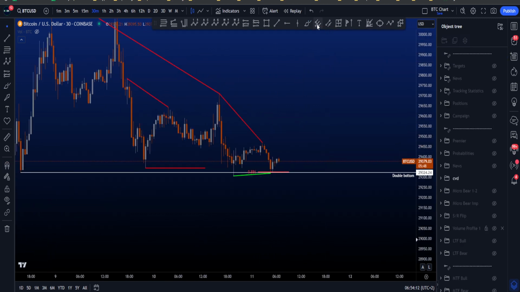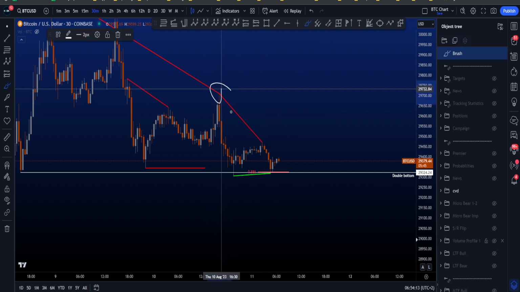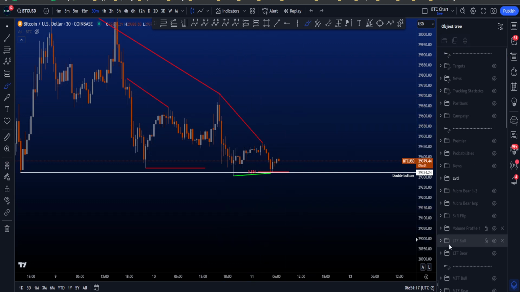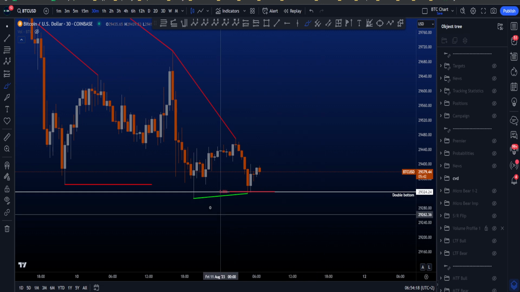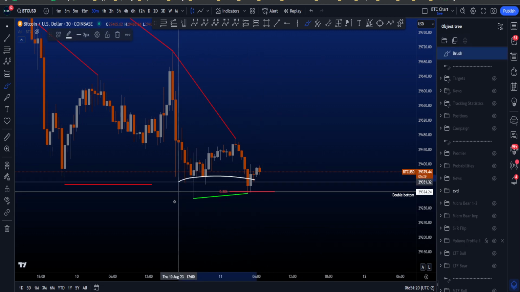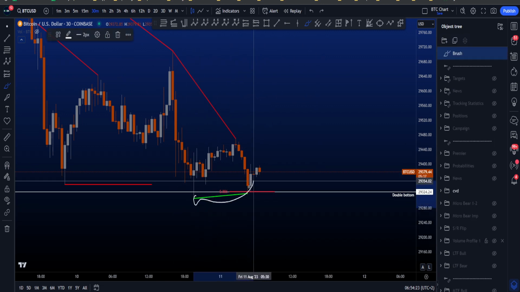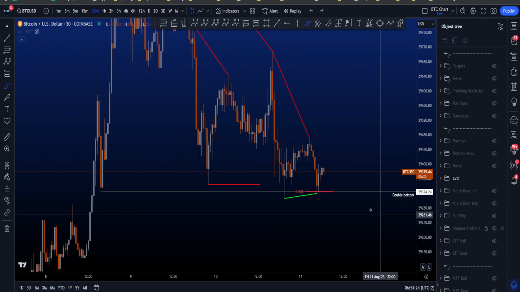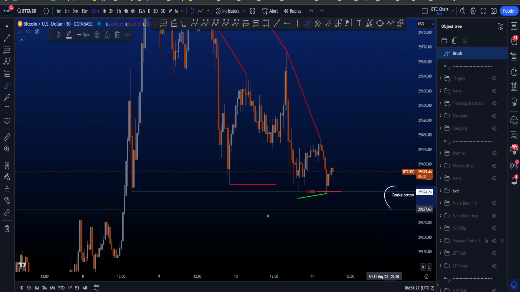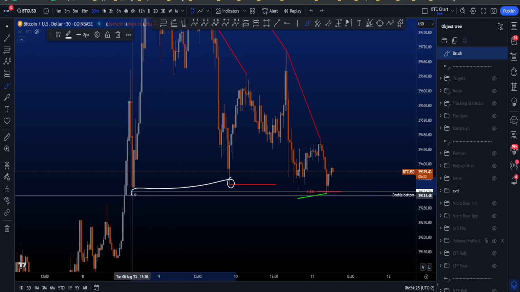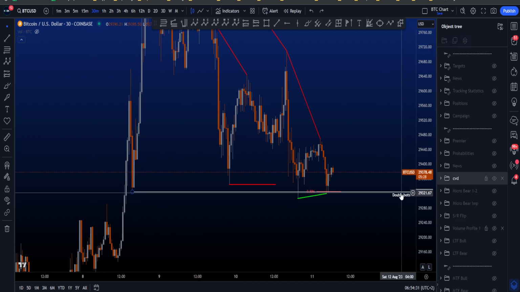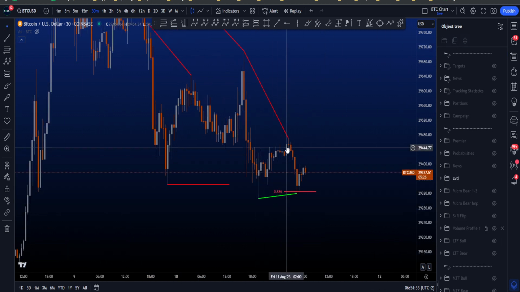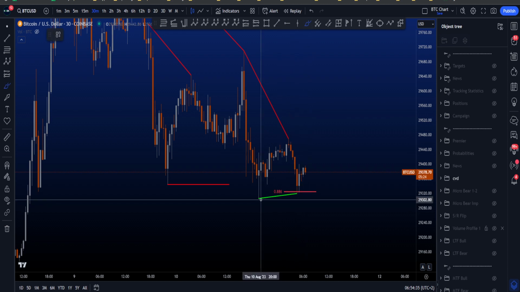More locally now, we still have bearish CVD divergences over here: lower high on price, higher high on the CVD. That is a bearish CVD divergence. And if we look at the lows, we actually have a bullish CVD divergence: higher low in price, lower low on the CVD. Now this low over here, a wick below the double bottom that price created, low 1, low 2, so that is quite nice.